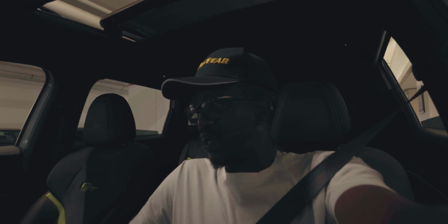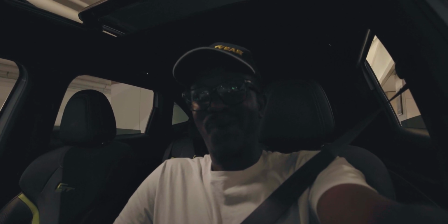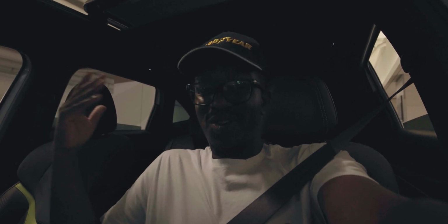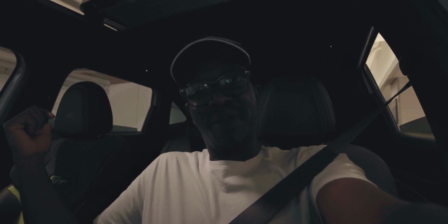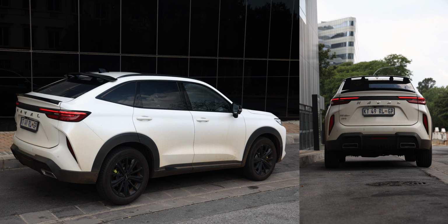Okay guys, so we are in the Haval GT, very comfortable, and like I said, one thing that Shane mentioned was the fuel consumption, but I guess he'll be telling us more about that. What is being said on the net I think is true, but everything else about the car is really amazing. So far, I'm impressed, but I guess it all depends on what you're looking for, because if you're looking for space, it's got the space. If you're looking for the looks, it's got the looks. But if you're looking for something to be your fuel saver, then you're probably better off elsewhere. With that said, we're going somewhere to take a couple of pics and video for the gram of the car, and then we'll share a bit more about this vehicle.